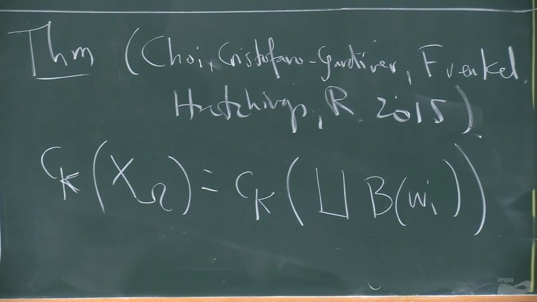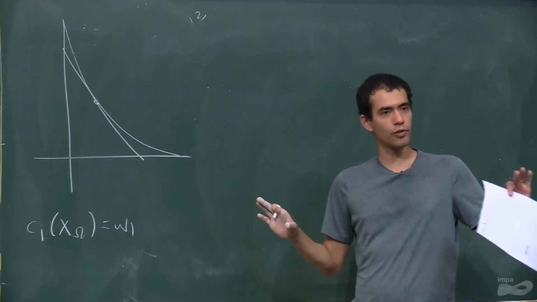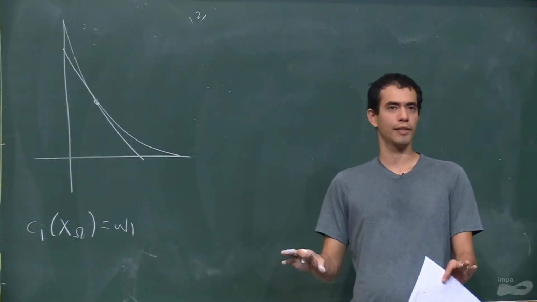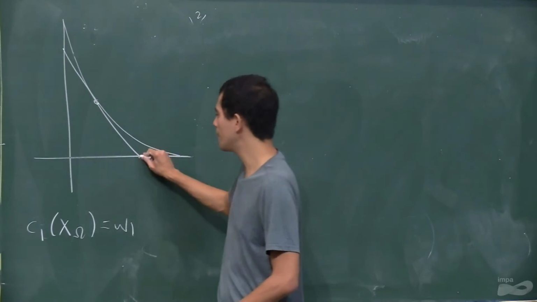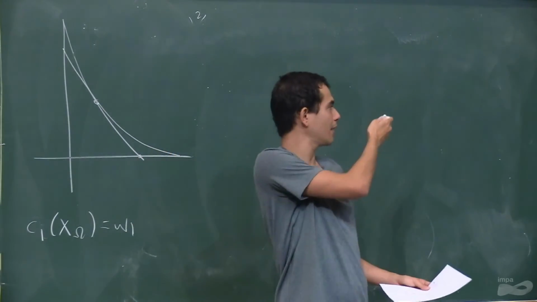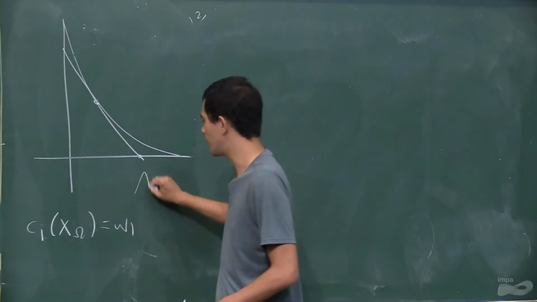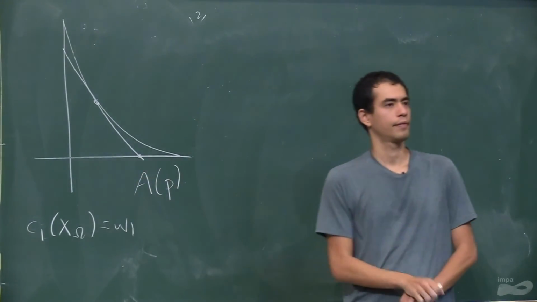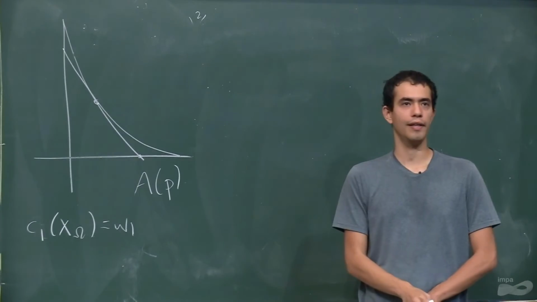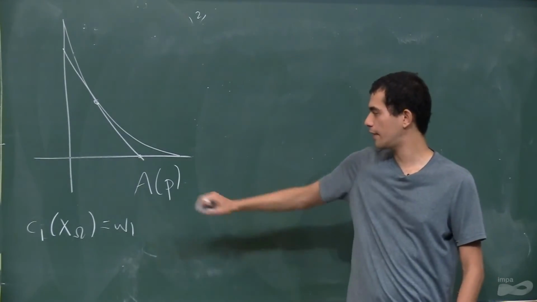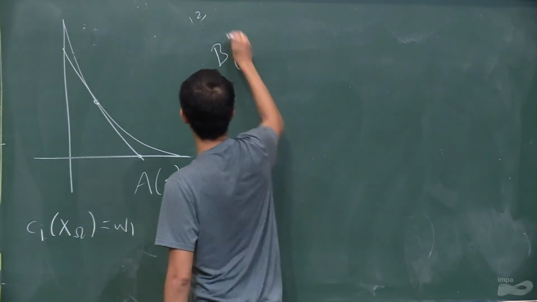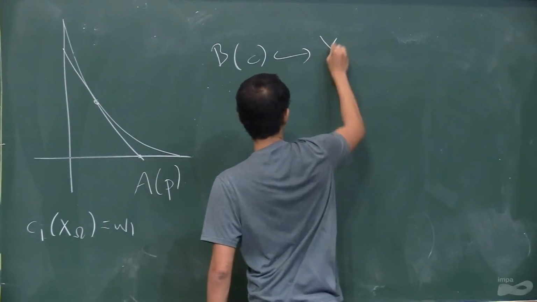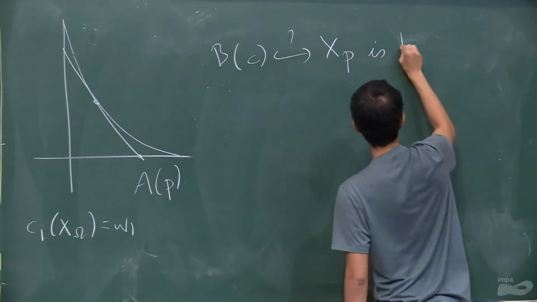So by this argument, if you have a concave toric domain, then the Gromov embedding problem is always rigid, because it's always going to be this ball. And this W1 is exactly the same calculation that I alluded to before, this A of P, the area of the unit disk in the LP norm. Okay, so this means that the embedding problem of the ball into XP is torically rigid.